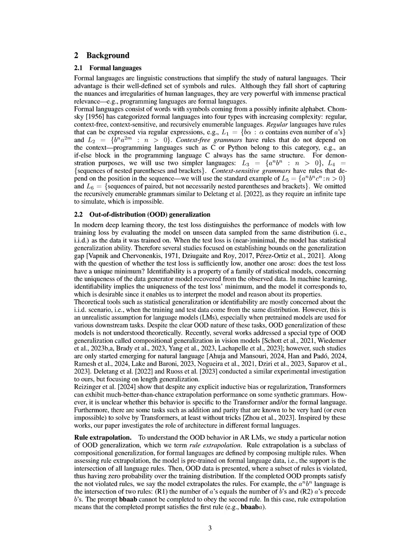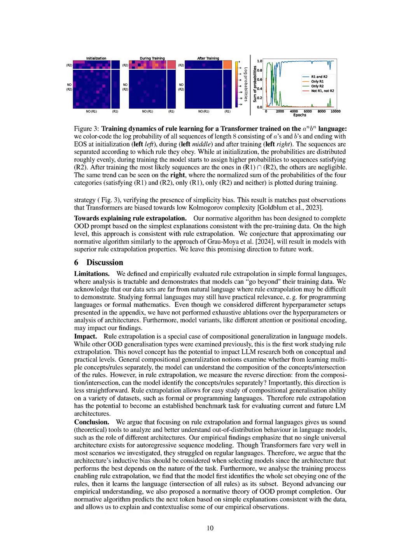These results imply that the ability of language models to generalize out of distribution (OOD) is architecture dependent, and highlight the complexity of OOD generalization, suggesting that different models may be better suited for different types of grammatical structures. This understanding of model performance on rule extrapolation tasks can inform future research and development of language models, emphasizing the need for tailored architectures based on the specific language tasks they are intended to address.